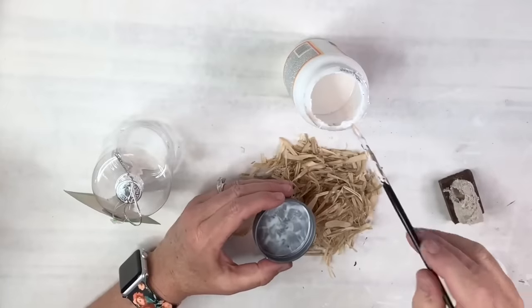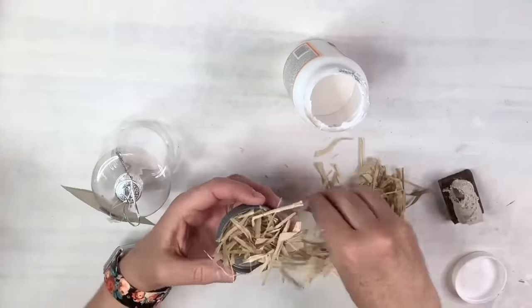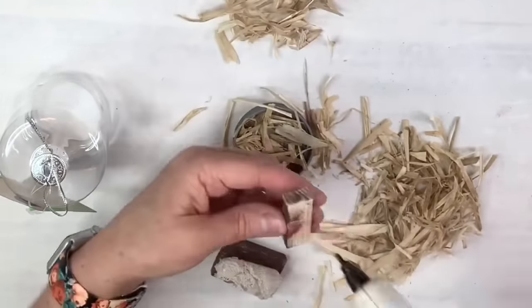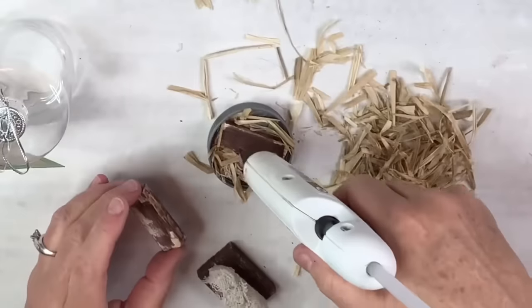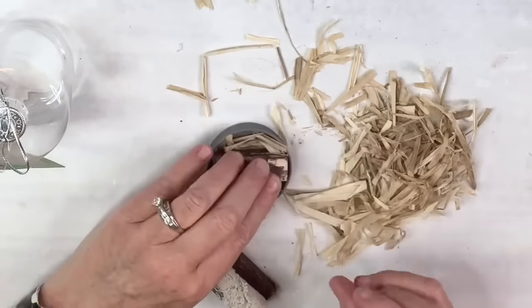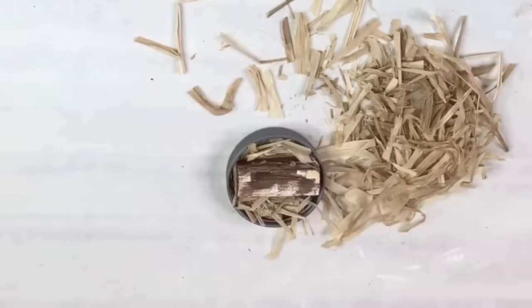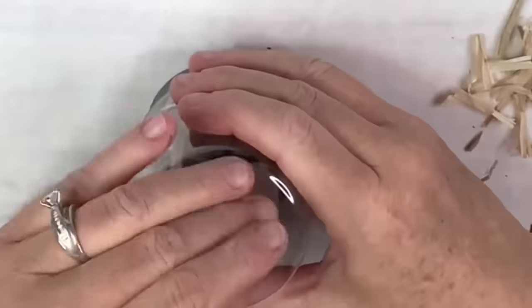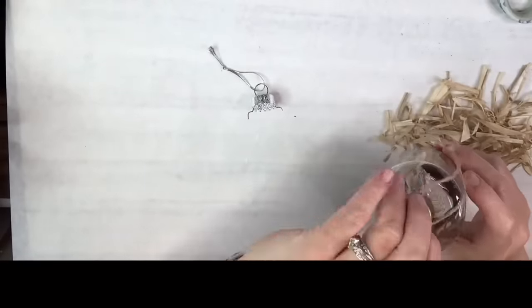He just wouldn't fit right, so I had to add a few more Tumbling Tower blocks — you'll see me hot gluing those into the lid in a minute just so that it would stay. I just kind of really quickly brushed them with that burnt umber paint, just made them look worn. I ended up needing two, and now I've got something to kind of lift it up and I can still close the lid — which actually ends up on the bottom on this ornament. I did use another ornament first and it was a disaster. There is baby Jesus just sitting right there — and I love this so much. You could make this with your kids or grandkids and tell them the story of Jesus.